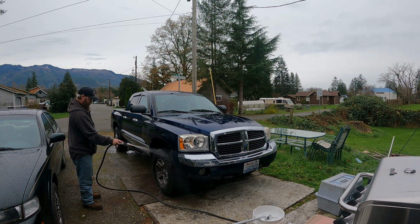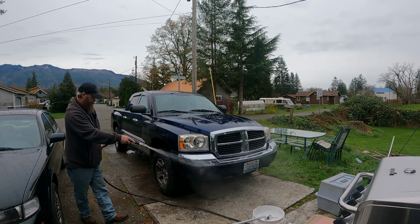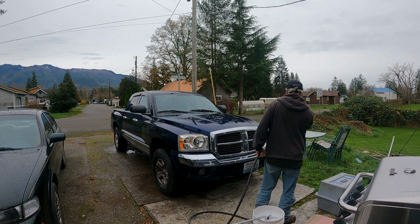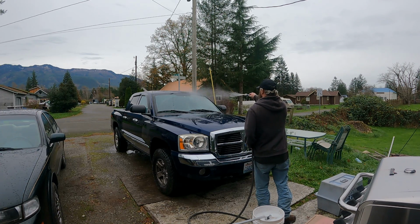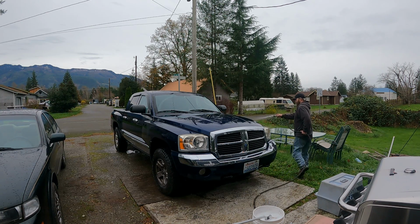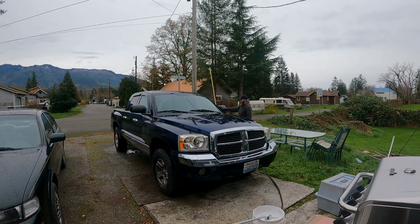I like to rinse off as much of anything that might get caught in the wash brush, so I don't sit there and just scratch it around on the rest of the paint while I'm washing. Alright. Oh, this side's pretty bad. I got a lot of gravel over here. It's not as much gravel as, I don't know, sand. Mostly sand, I suppose.